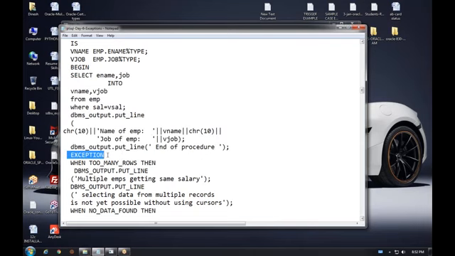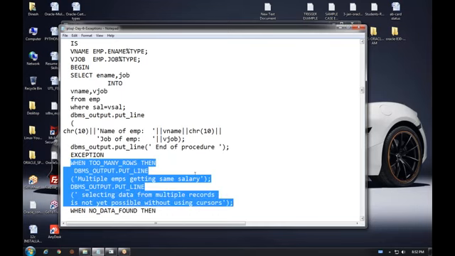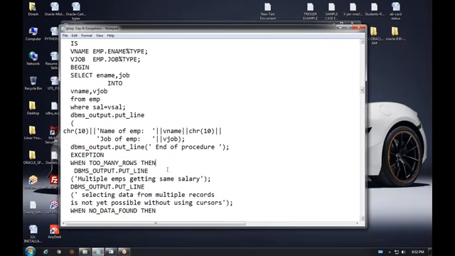Execution control switches into the exception block, and in the exception block it looks for the too many rows definition. This is the definition of too many rows. Then it will display this message: multiple employees getting same salary. So selecting data from multiple records is not yet possible without using cursors.